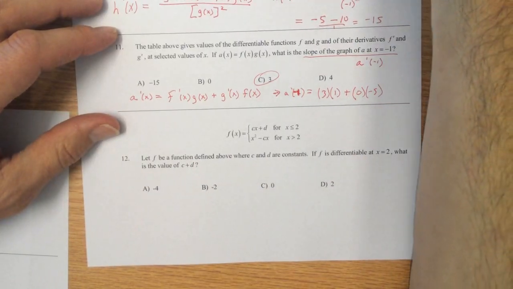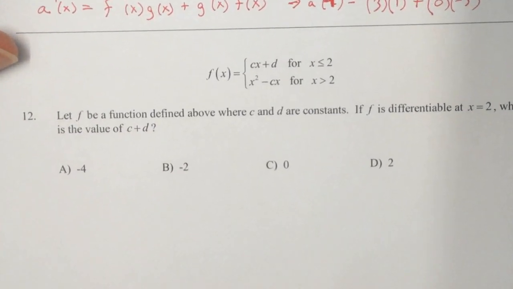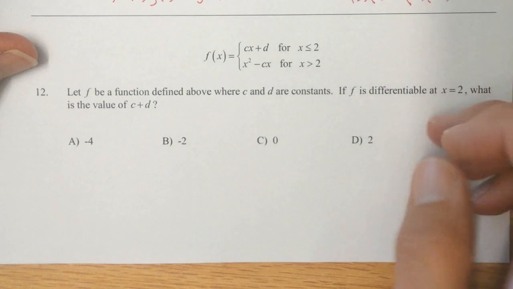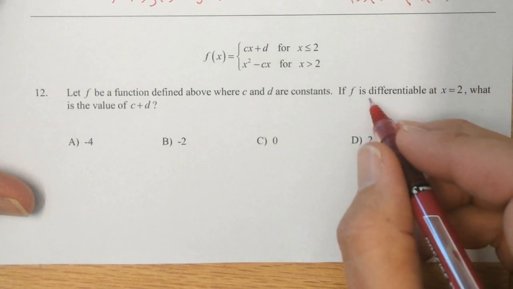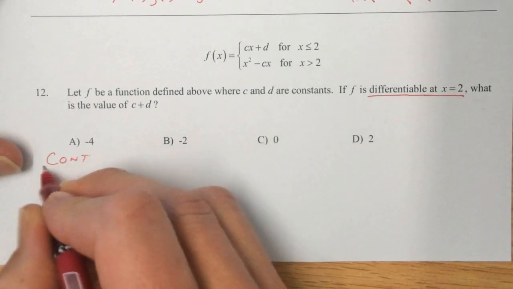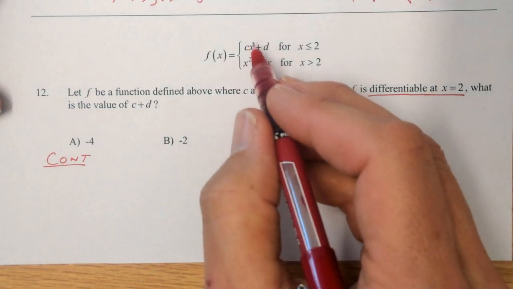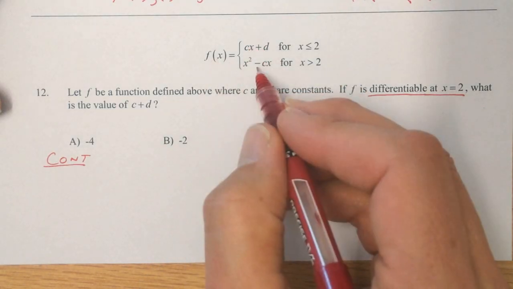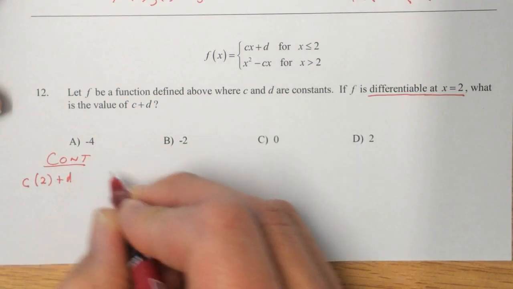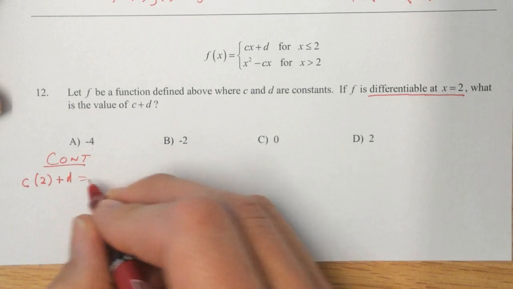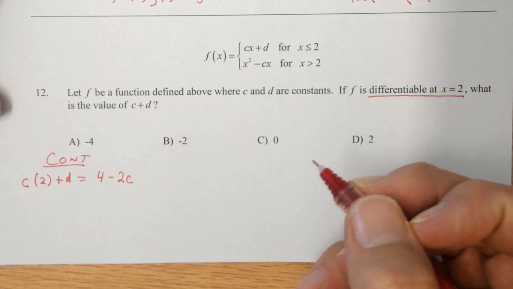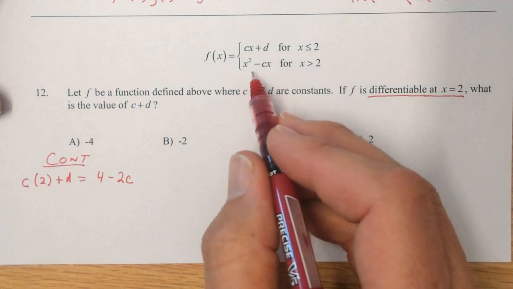And that brings us to D. I'm sorry, number 12. I see the D in problem 12. All right. Similar to what we've had before, we have to figure out the values of C and D if f is differentiable at x equals 2. So that means we have to check out continuity first. In order for the function to be continuous, the top piece of the original function must be equal to the bottom piece when x is equal to 2. So we have C times 2 plus D, that's the top piece, and it needs to be equal to 2 squared minus C times 2. That's what that's saying right there as the bottom piece.